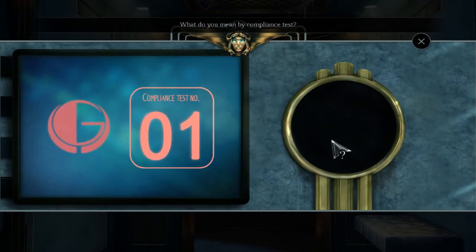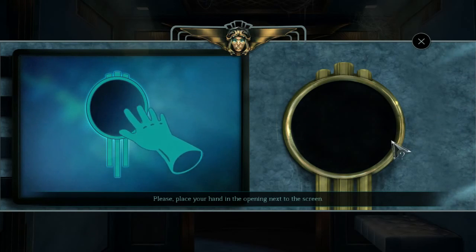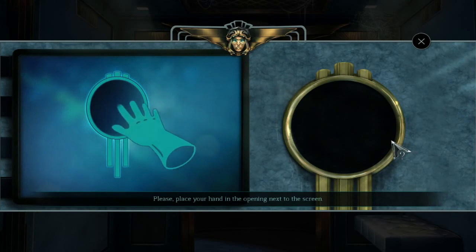What do you mean by compliance test? Uh-huh. Yes, that's right, the companion cube. Okay, this totally is a BioShock field here. Are we gonna crawl in here? Please, place your hand in the opening next to the screen. Ha! There's no way I'm doing that! But then I've... What? I think you can post links, because you're a moderator.